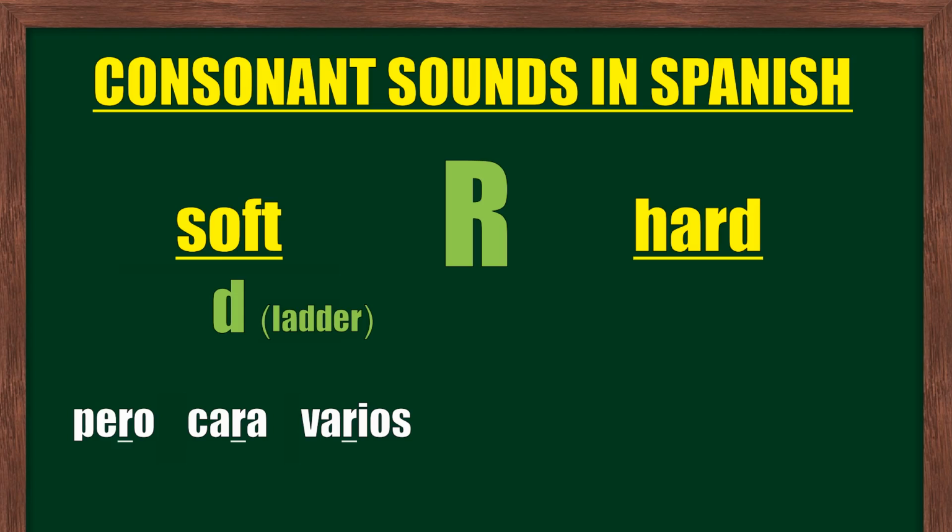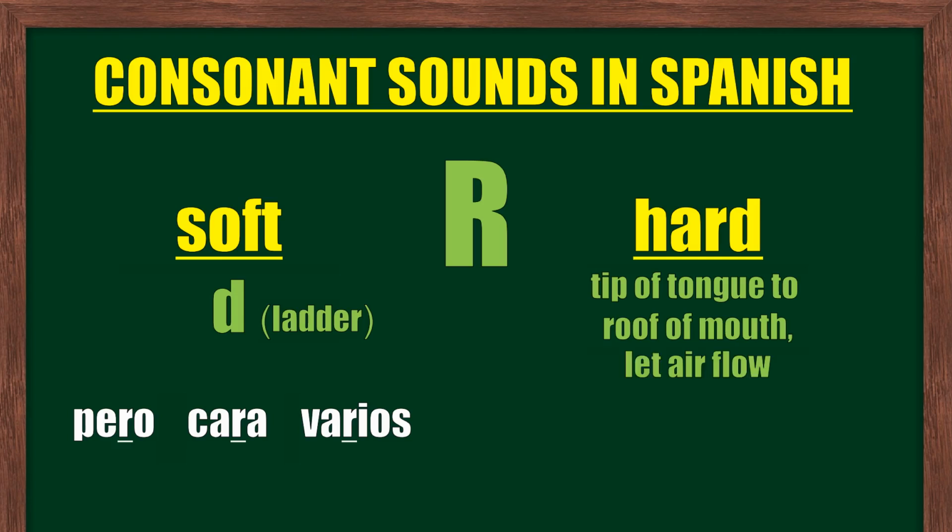What you do is you put your tongue in the same position as if you were going to pronounce that soft R sound or that quick D sound in English, but you don't take your tongue out of that position and you just keep on letting the air flow. Rrr, rrr. You need to make sure your tongue is not tense. Put the tip of your tongue on the roof of your mouth just behind your teeth, but make sure your tongue is relaxed. And then keep letting the air flow.